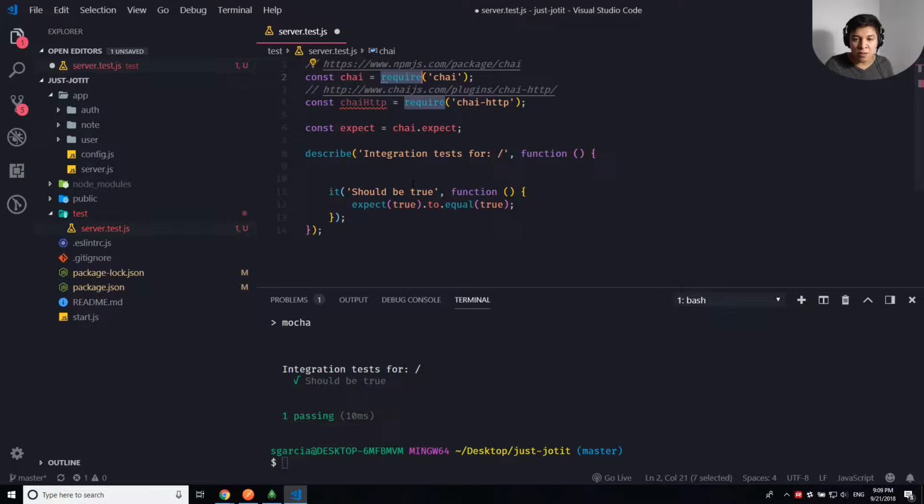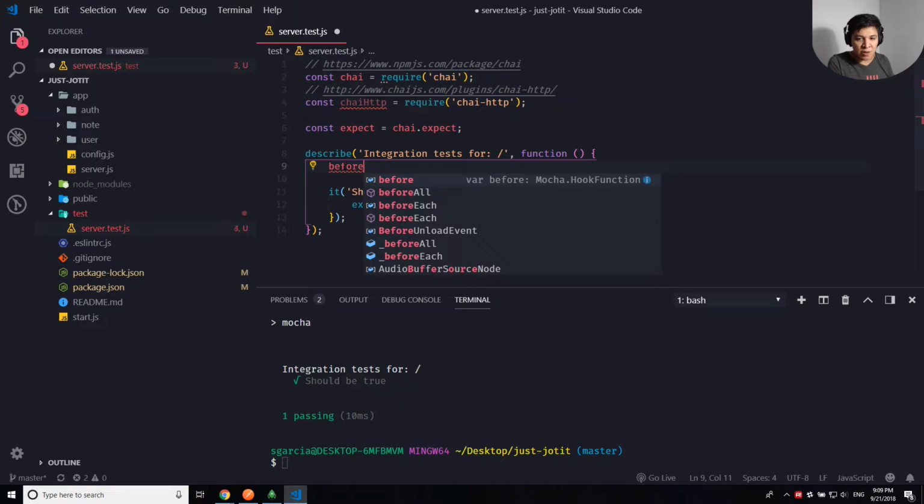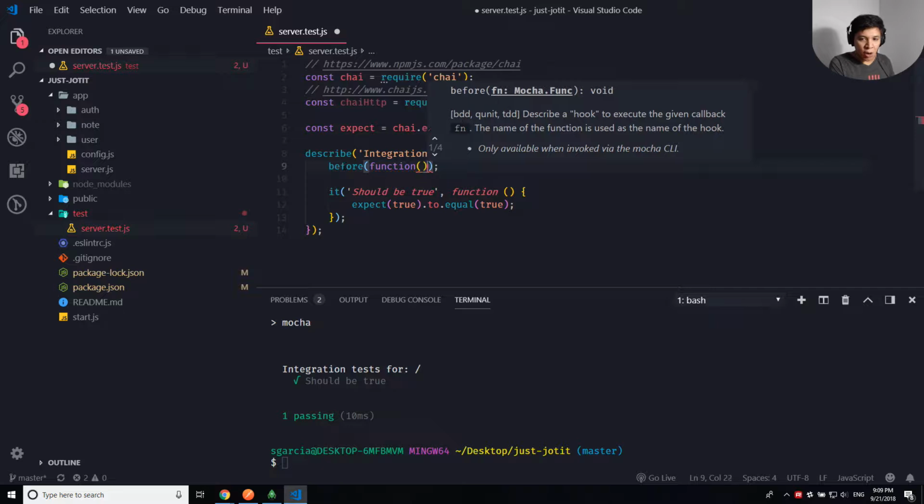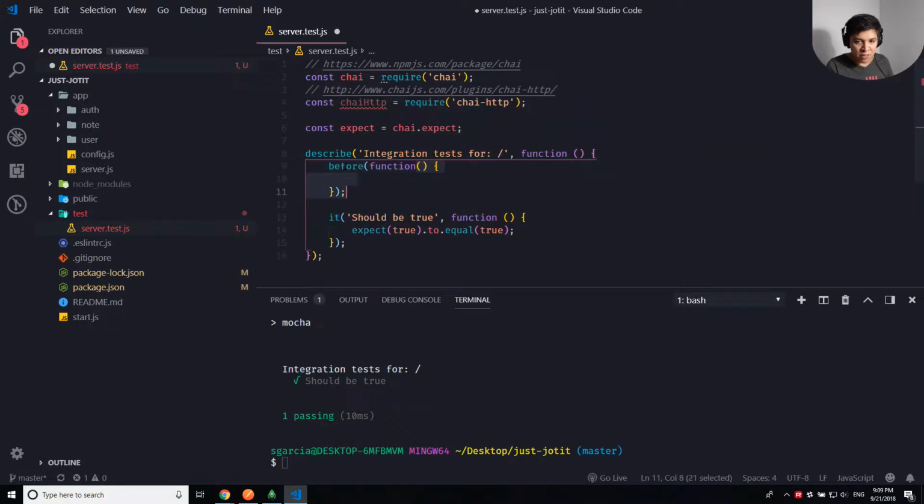So once that's cleared up, let's use some of Mocha's hooks that make testing easier. For example, one of Mocha's hooks is called before. When you write a before hook, all it means is this function you just wrote is going to be run before all the it blocks in this scope. That makes it super helpful so that we can start the server before every test, right? So that makes it super easy to start and stop a server. So here, let's do return start server. And now, because this is a testing server, we're going to pass start server true.